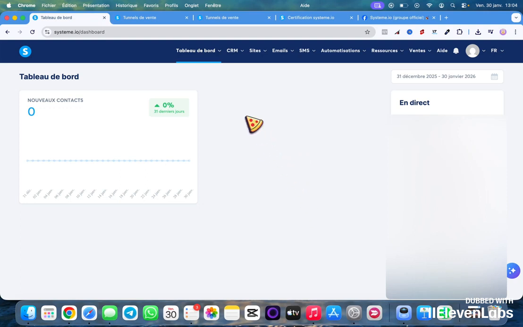So how exactly can you go about doing that? The first thing is that Systeme.io has an affiliate program. Affiliate marketing is very simple. You recommend Systeme.io to others. These people sign up for a subscription using your link. This is an affiliate link, which is directly tied to your personal account and unique ID, allowing you to earn affiliate commissions. To get started, navigate to your dashboard and proceed to the affiliate dashboard section. You will see your specific affiliate link displayed there.